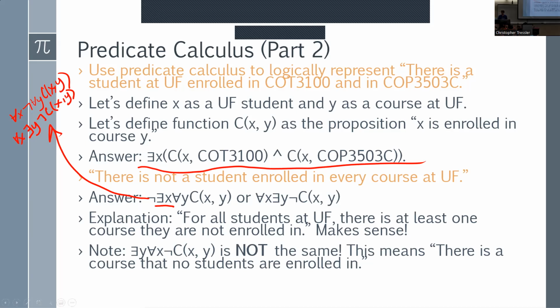So now let's really think about this, and this is the answer we have right here. Let's really think about what this is saying. I have it written there because it is a little bit hard to think about logically. But basically what this is saying is for every student, there is at least one class that they are not taking. So they mean the same thing. You can say there is not a student who is in every class, or you can say for every student, there is at least one class they're not taking. They mean the same thing, but they're just two different ways in English to say it. And as you can see, they have two corresponding predicate calculus examples to write them out.